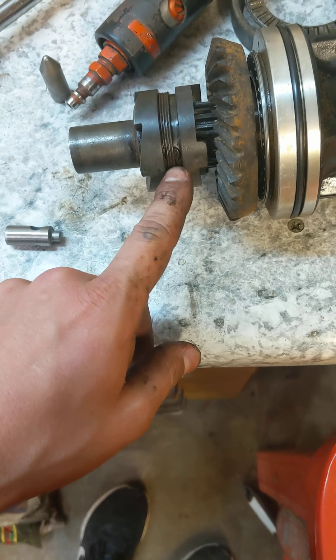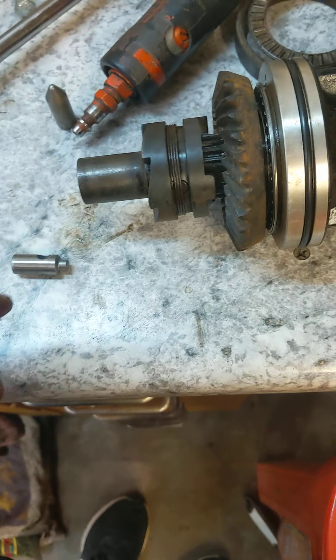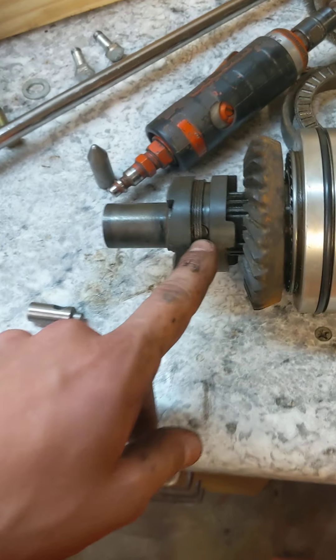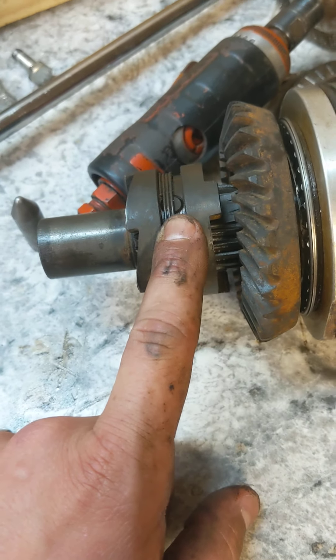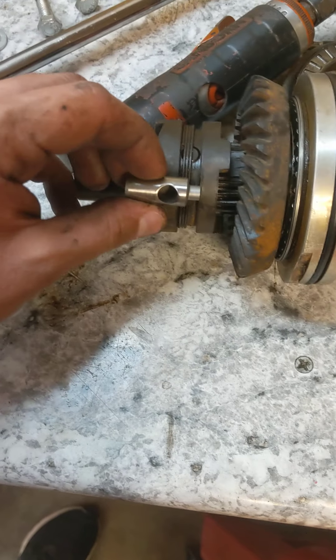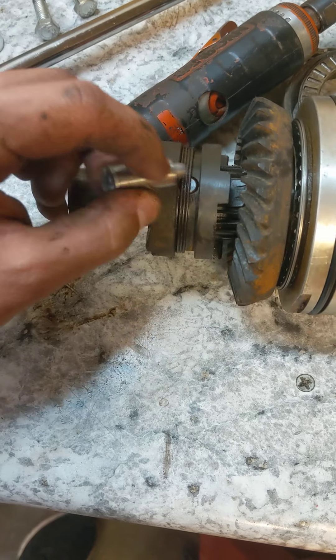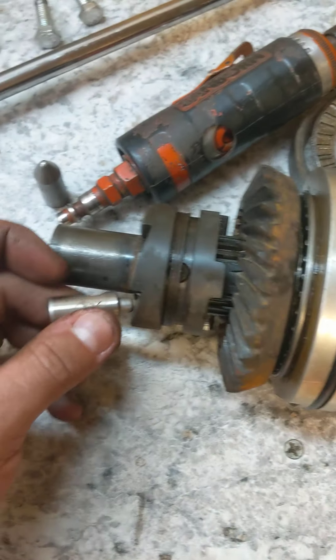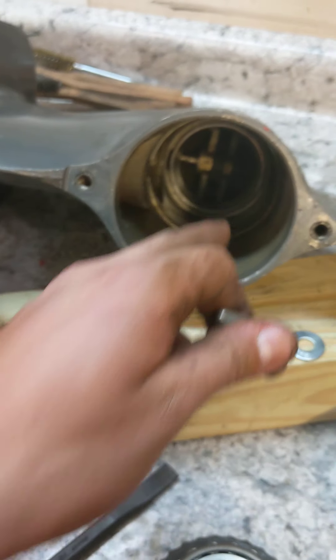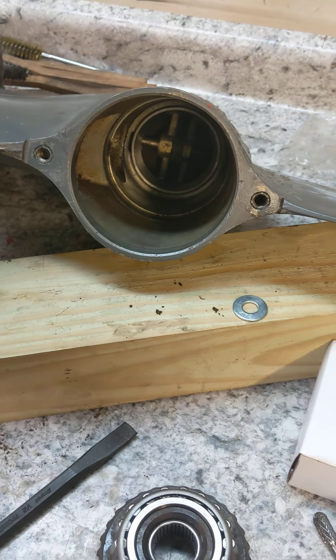You're going to have to take this circlip out — take this spring clip off. There's a guide pin right there, and you beat that out. That guide pin goes right through the middle of that. Then there's the race where those BBs sit, and this piece slides right on top. Then you just carefully shove it in to everything right there.